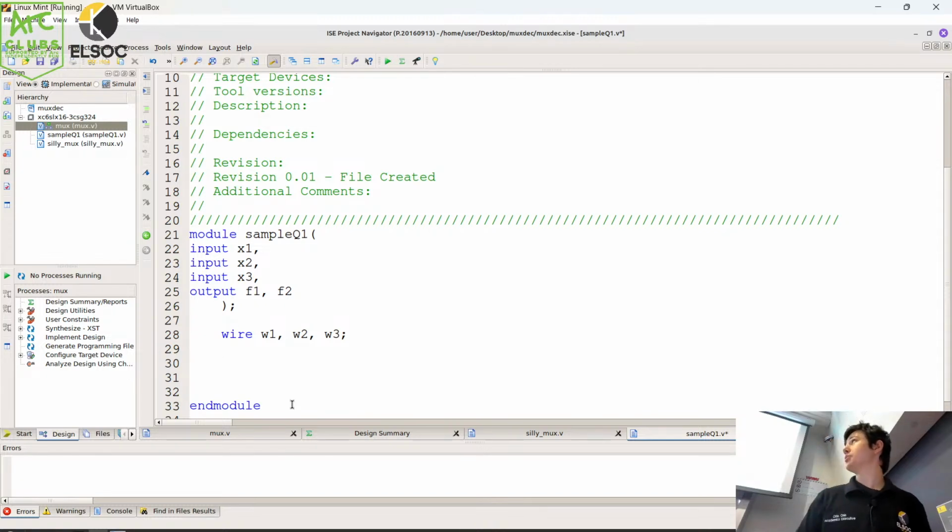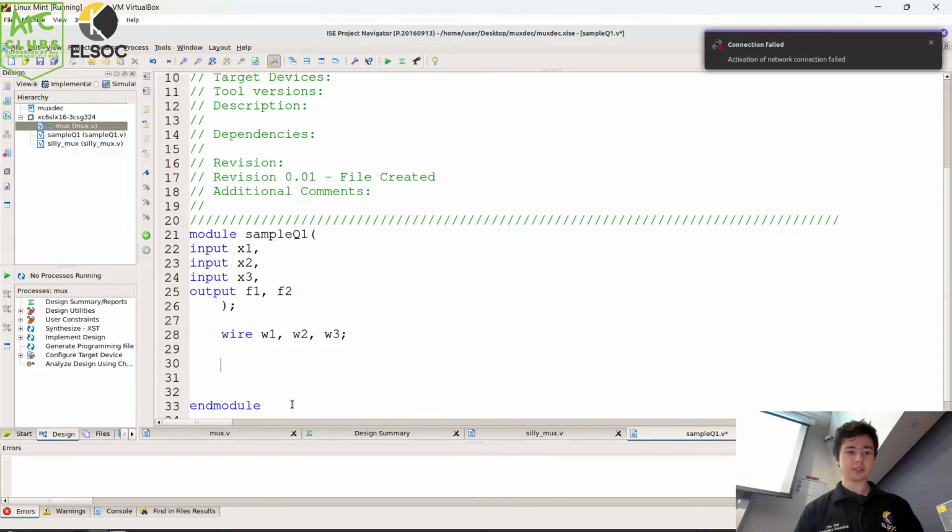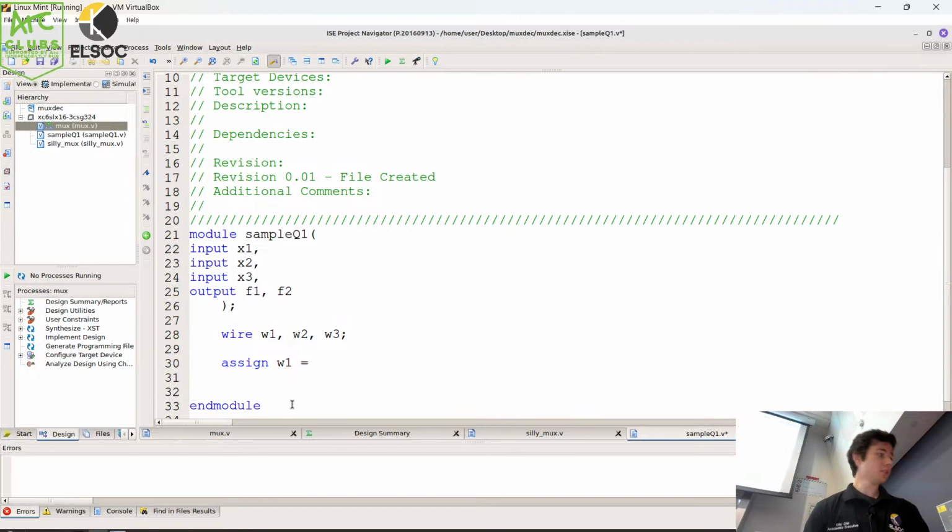Wire 1 is the output of the first gate. First gate is an OR gate because it is curly. So we need to go ahead and say assign wire 1 to be equal to an OR implementation of all of these.